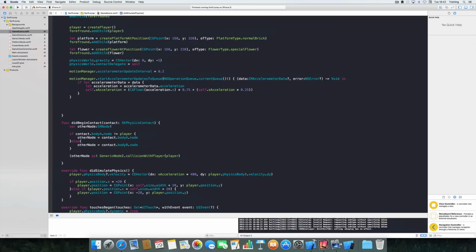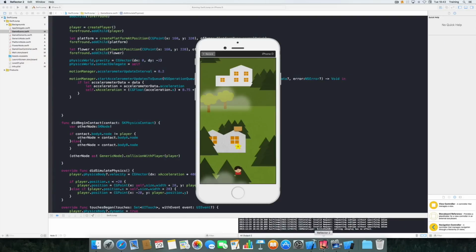And now we should actually run this on a real device. So let's give this a try. And there we go. I press on the screen, and let's move this a little around, and this works quite nicely. So I'm tilting my phone around, and our player appears and disappears.